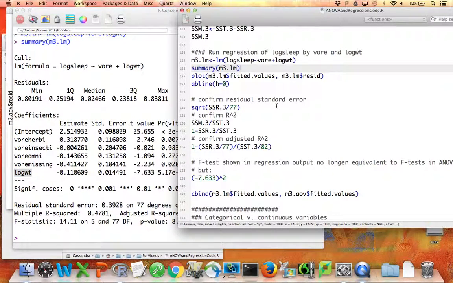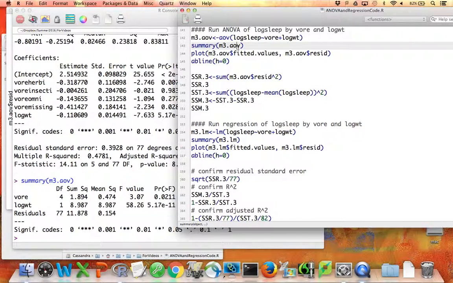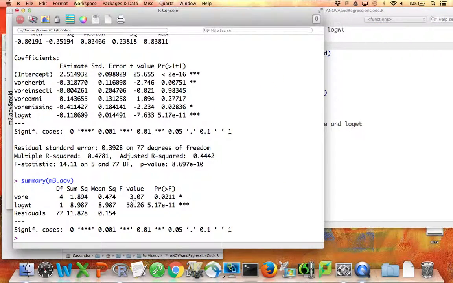So to make them show up on the same screen, let me run again the ANOVA output here. And I want to compare this row of the ANOVA table, which is an f-test for whether log weight is an important predictor, whether it's a significant predictor, and this right here, which is a t-test for whether log weight is a significant predictor. These are exactly the same test. Note that the p-values are the same. They're essentially 0, but to be very specific, 5.17 times 10 to the negative 11. For any practical purposes, that's 0, but the point we're making here is the numbers are the same.